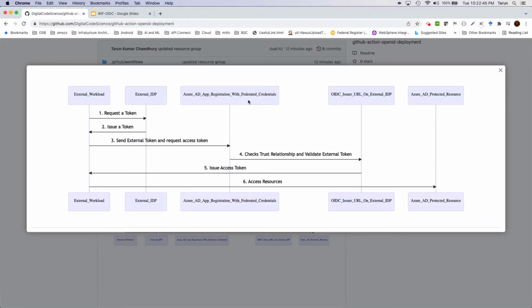It's only a very short-lived token, like what typically happens when logging in to any web app, and there are no secrets to be managed. Once the workflow gets that short-lived token, it uses it to access the protected cloud resources. If you use it for infrastructure as code, you can create or update resources based on the type of access it has, and it can be controlled at all levels. Now I'll show you how it can be done.